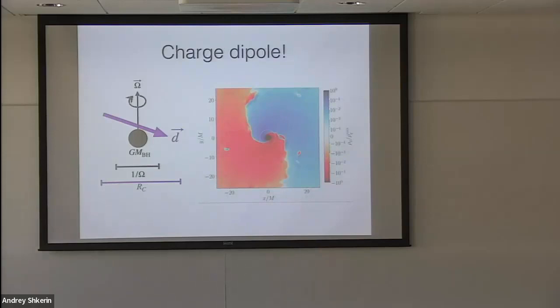All right. So now let's do the simulation. We are seeing this dipole rotate, right? As I was telling you earlier. So now let's see what the simulation actually tells us.